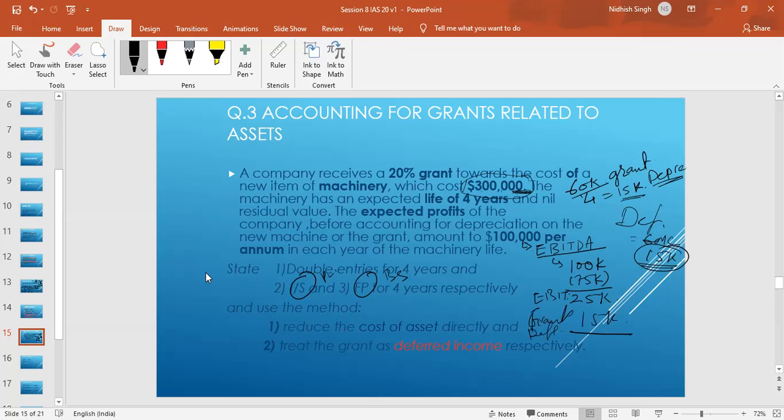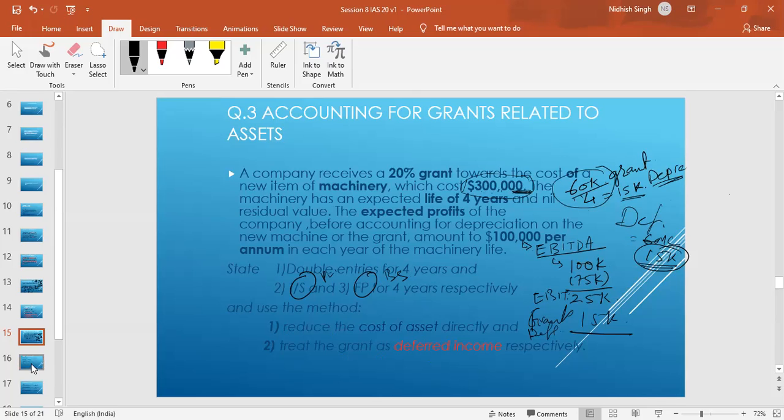And then we need to have a tabular format for each year to show how it will go, because this 60K is going to reduce year by year. This liability will reduce year by year. It will become 45, then 30, 15, and 0. You agree? In the balance sheet, it will reduce like that. Plus this 300 worth of asset will also go down to 225 at the end of the first year.